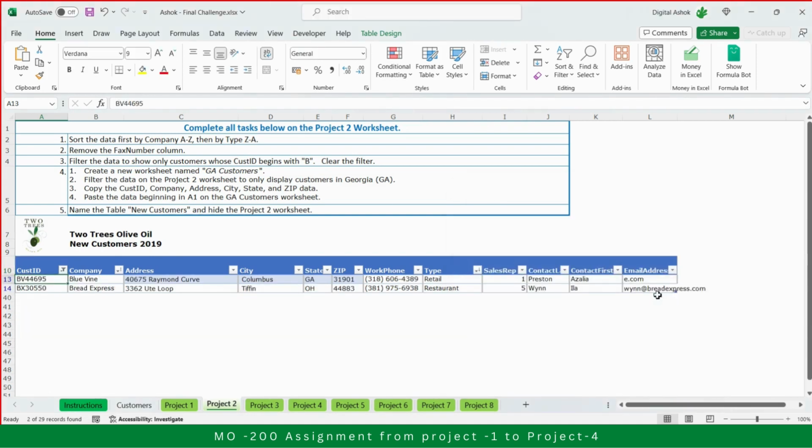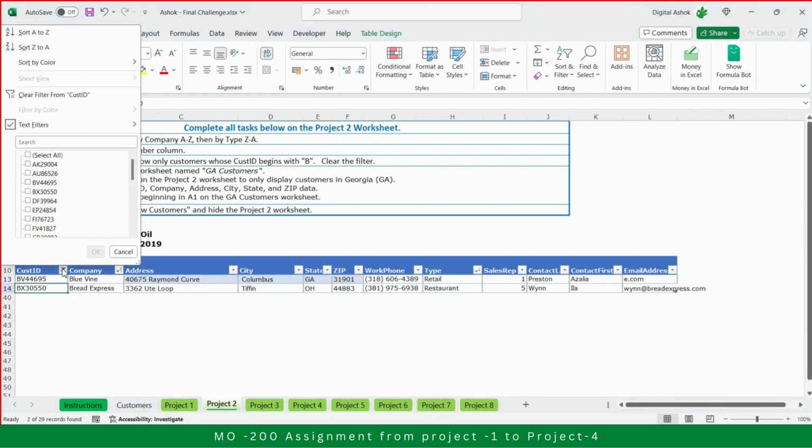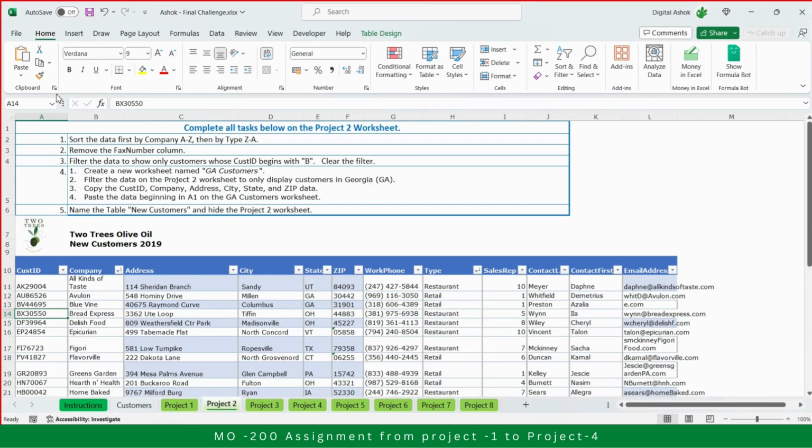So these are the only two values where custody begins with B. So now we have successfully applied the first one, but he is asking us to clear the filter again. So go back to that filter and clear the filter from custody. Okay, this is how we need to do it.